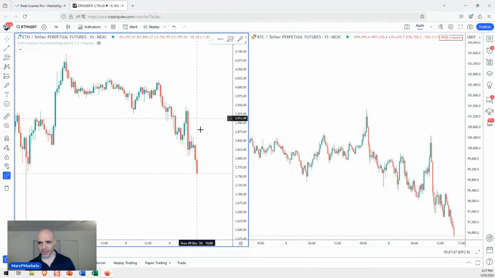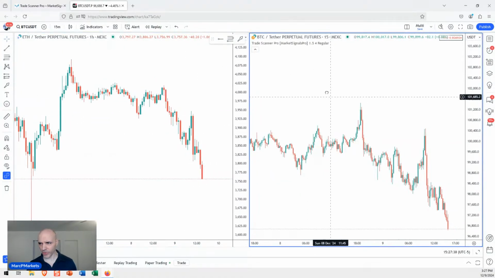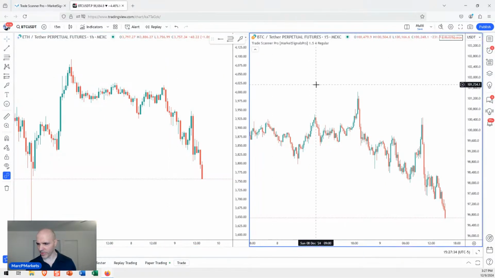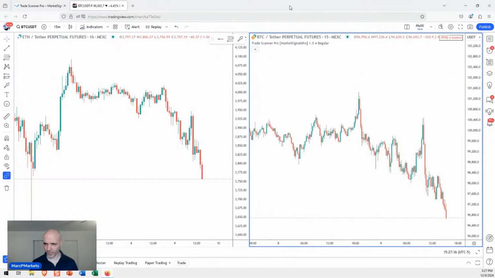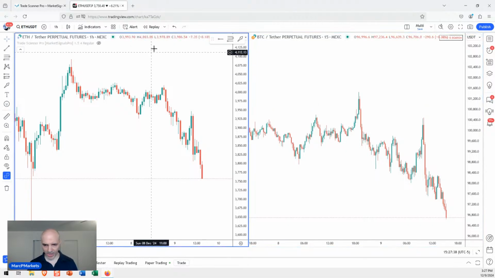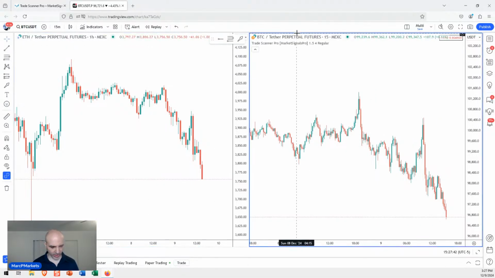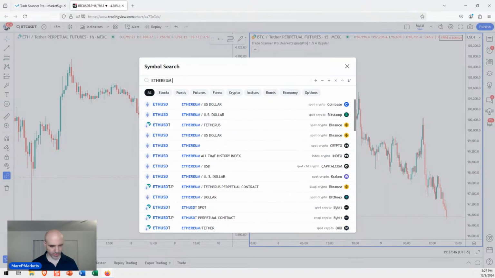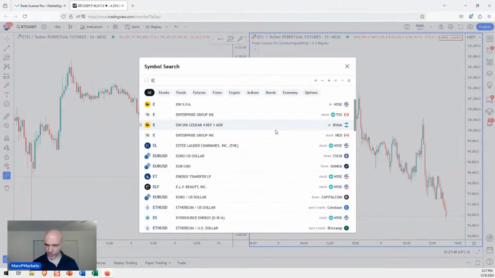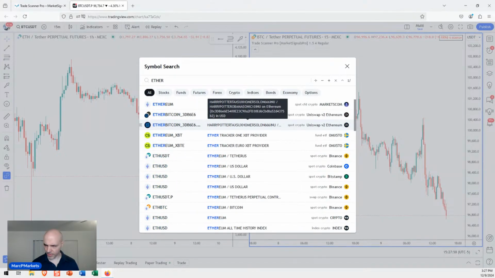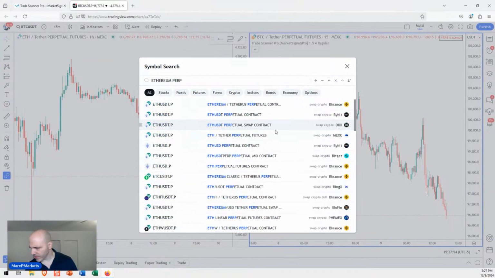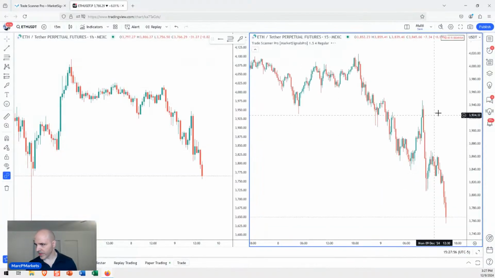Okay, there we go. It looks very similar to the Bitcoin chart. Look at these two charts together. Here's Ethereum, and this is Bitcoin on this side. They almost look identical. This is the 1 hour, and this is actually the 15-minute. I'm going to change this one over here to Ethereum also. Perp means perpetual futures. Ethereum perp, and I'm going to MEXC.